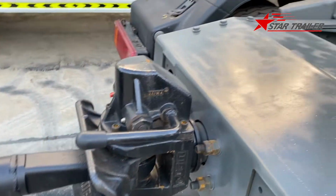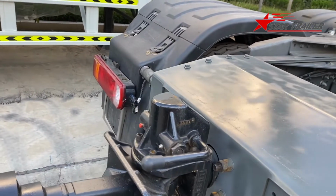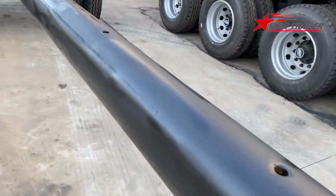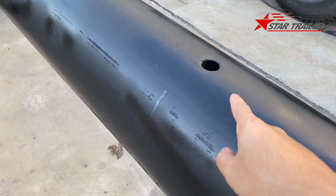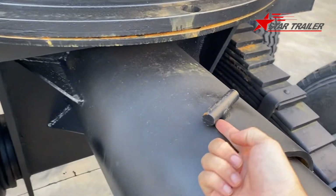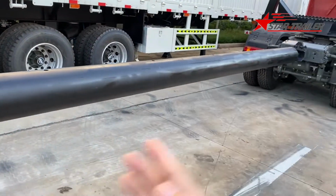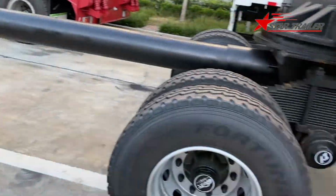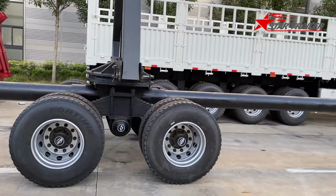And we haven't installed the electricity system and the braking system yet. The line should go through and touch around this round bar. And the hose here is the position hose. If you want this trailer to go to the front, you can leave this pin open and pull it, or push it, and then the rear would be longer. If you need it longer, you can pull it, so you can carry different lengths of log in between.